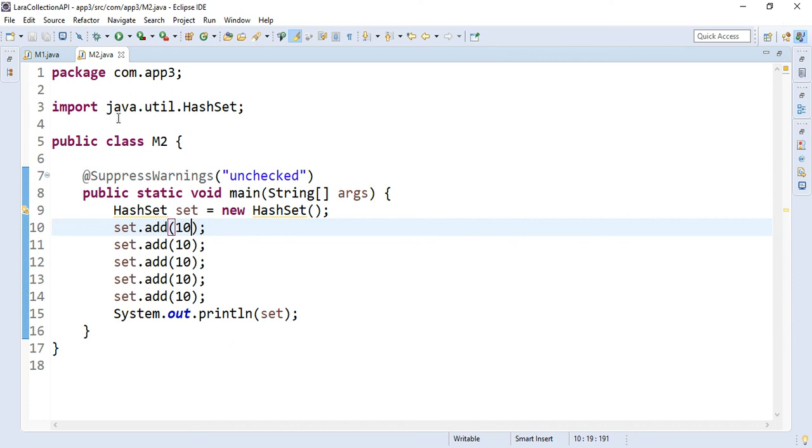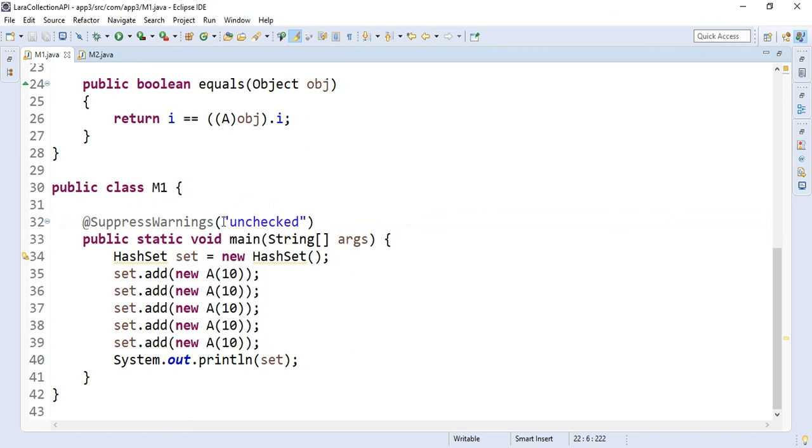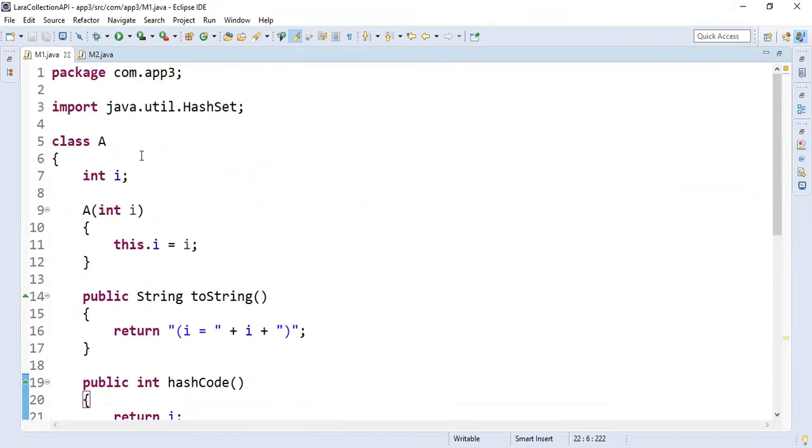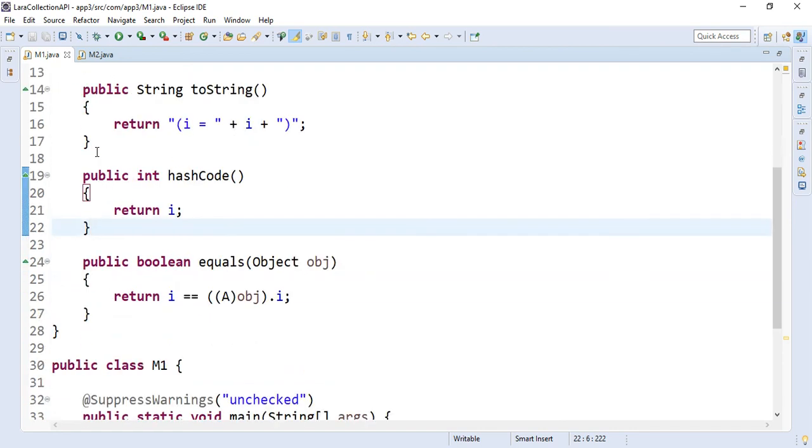But in the earlier program we have seen that class A is not automatically overriding these three methods, toString, hash code and equals.